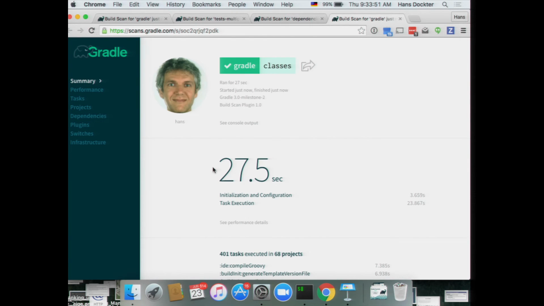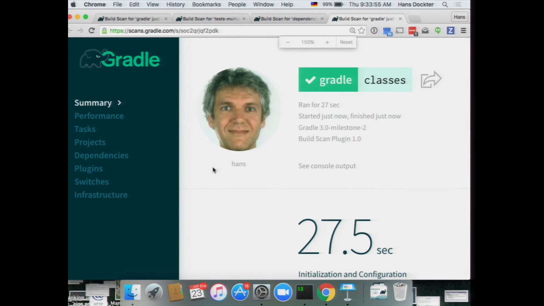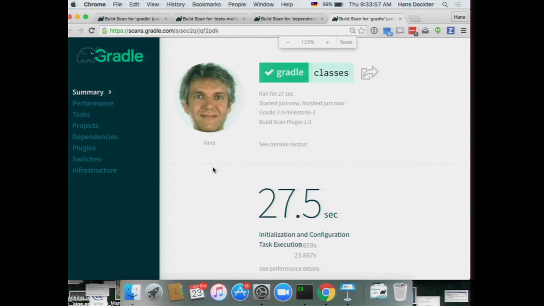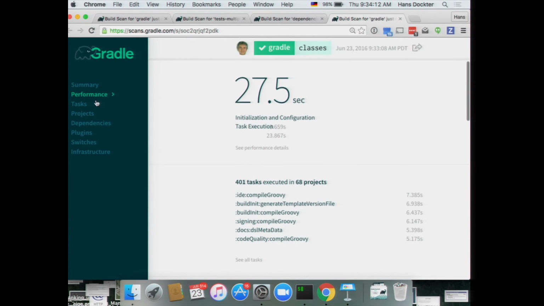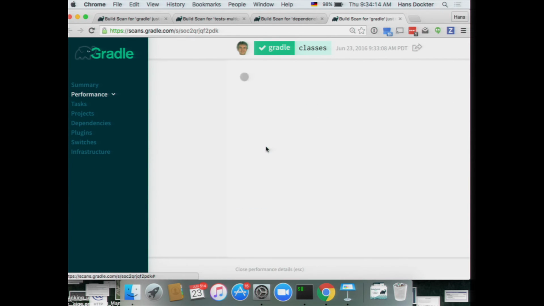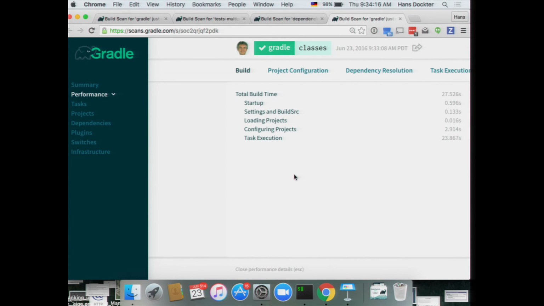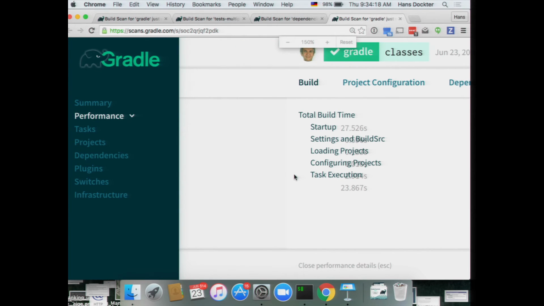you will see what we call a Gradle build scan. Just make this a little bit bigger. And this is extremely valuable metadata that we have collected to make it easier for you to understand what is going on in the build in a very deep way. So let's start with performance. We have a performance card, and can you read that in the last row?